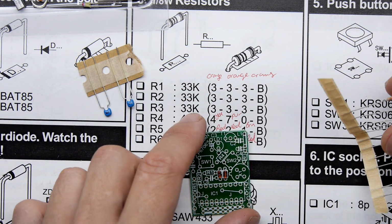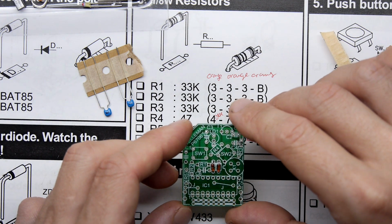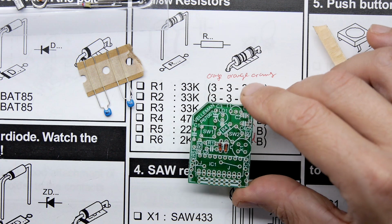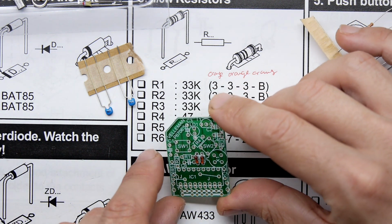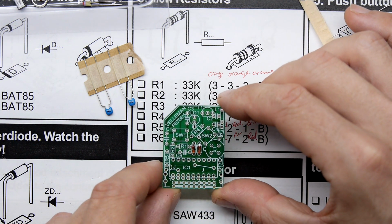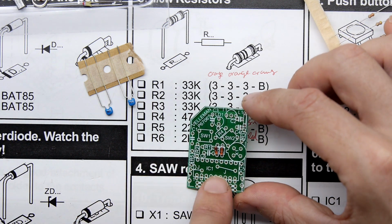Right, let's keep going. I'm just going to see where that Zener diode would have been though. So it does say here Zener diode ZD1. I have to say it's not jumping out at me though. I'm not seeing a ZD1 footprint, so let's not worry about it.